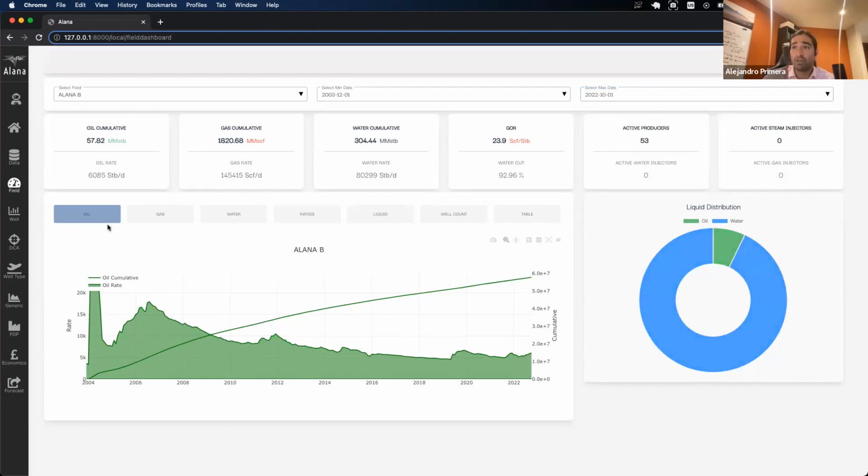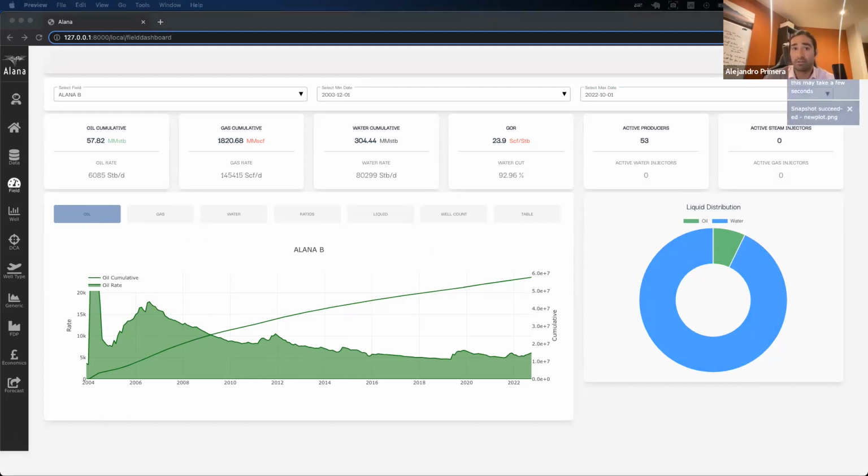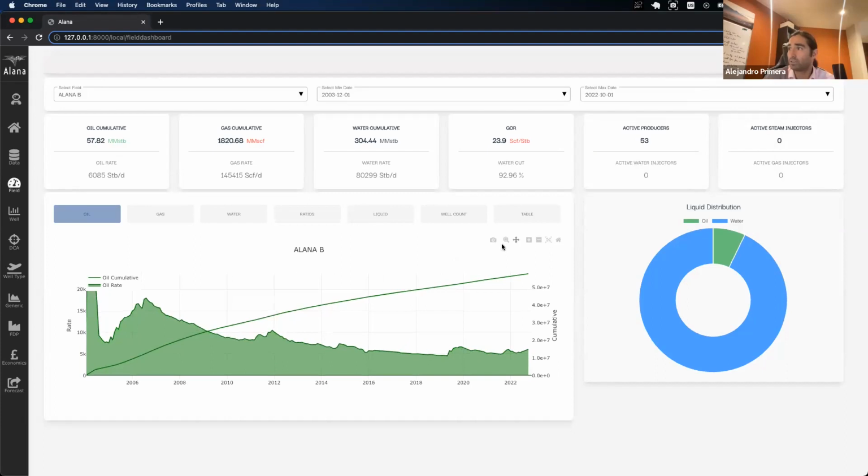On the dashboard, you can also see quite a few panels. In the first plot you can see the oil cumulative and the oil rate for the Alana B field. You can get a capture of that image, so put it in your report if you want. Also, if you hover on the plot, you have quite a few options to do panning, so move a plot.